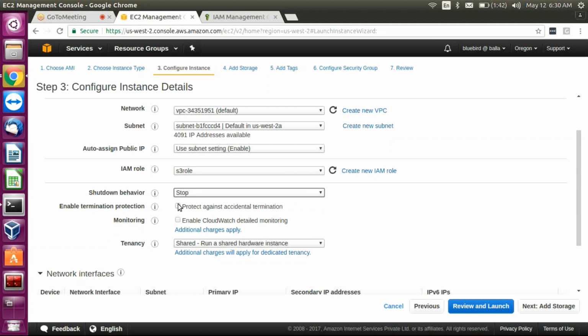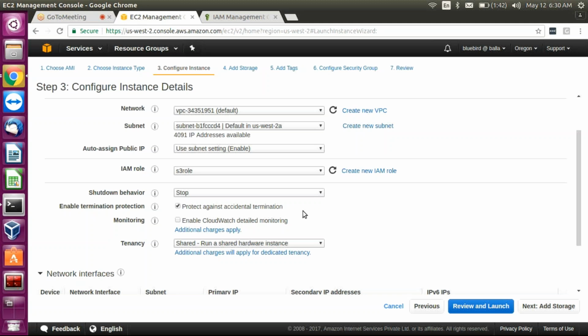And enable termination protection, which protects against accidental termination. Whenever you want to terminate, that means you want to delete a server completely, if you just hit that, it will be deleted. But in order to protect that, you have to enable this termination protection policy.